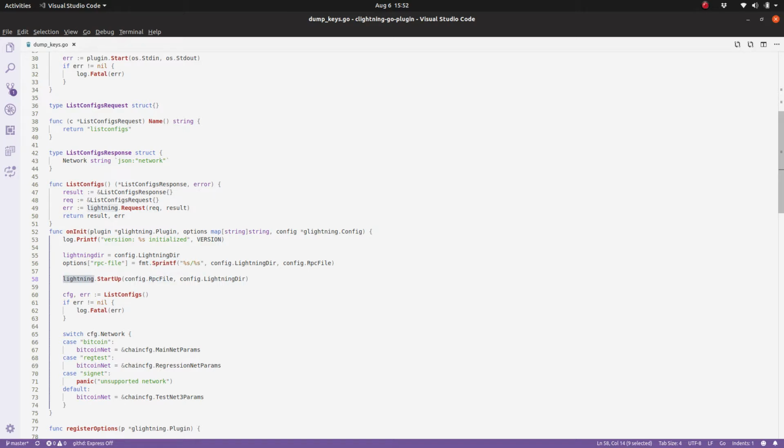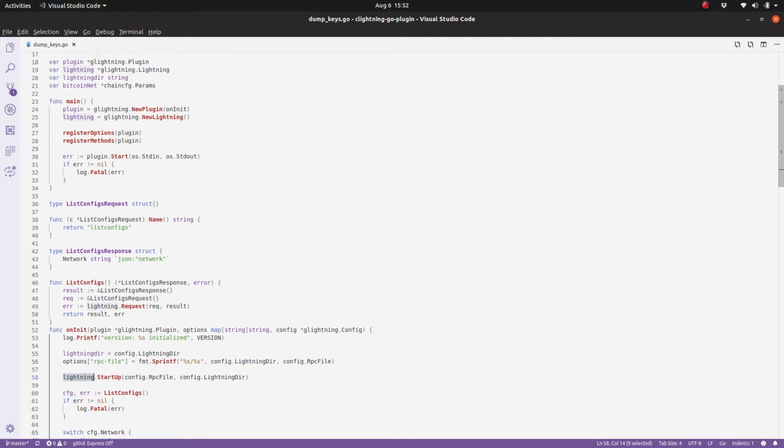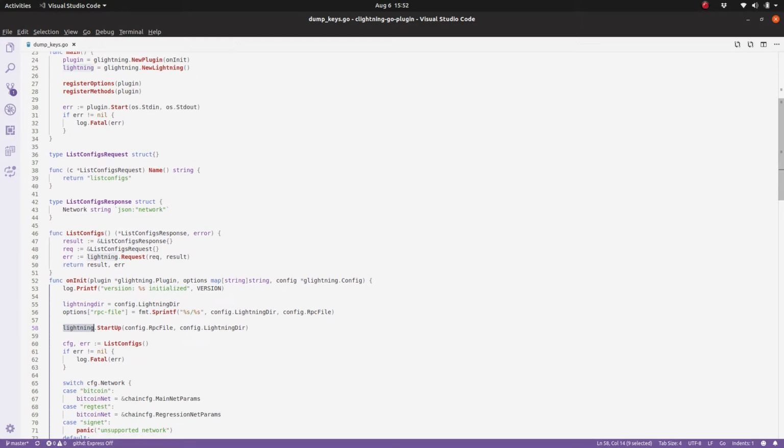And we're going to call this function list configs, which I'm creating up here because this is not part of the GLightning library, but it does give you access to this lightning.requests, so you can make any RPC calls that are, one, either not part of the GLightning library yet, or two, since plugins can add their own RPC commands, you can use that to make requests and build on top of other plugins.